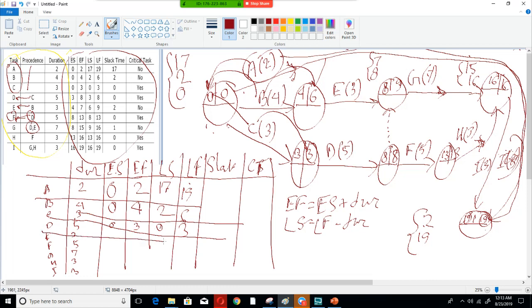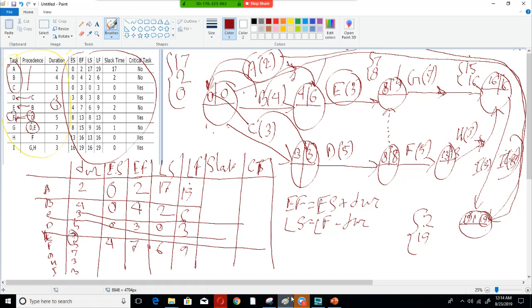Yes. You can do this really fast, and a critical one would be for E, so let us do that one. For E, the early start is 4, and the late finish is 9. The duration of E is 3, this 3 over here. So 9 minus 3, late start will be 6, and the early finish would be 4 plus 3, it will be 7.